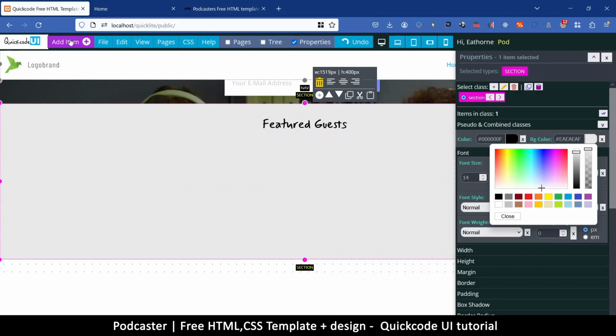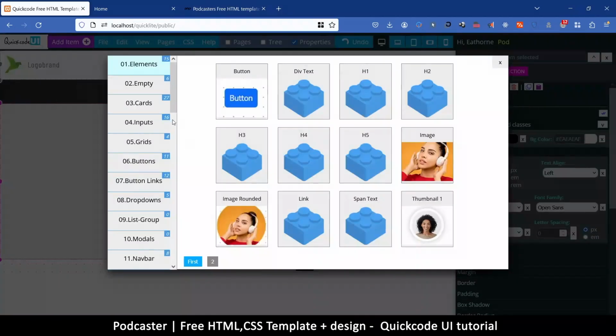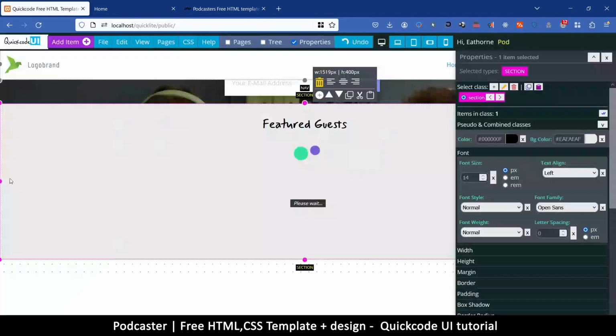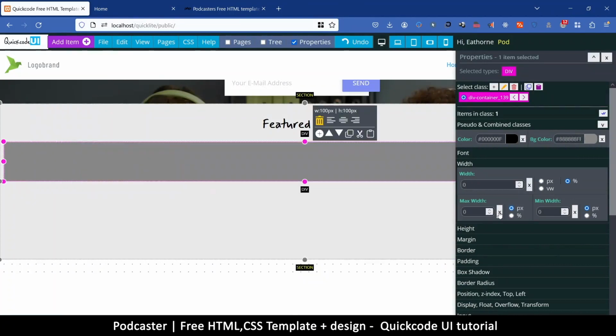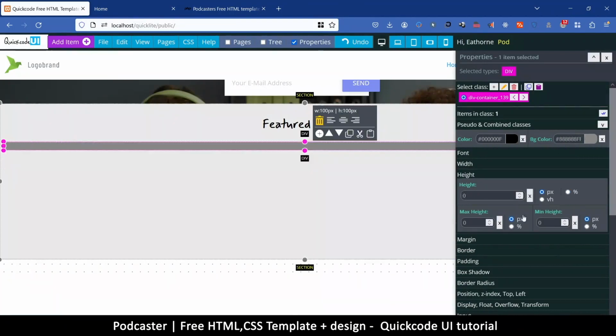Okay, and then I will add an empty div in there. Make sure it is selected before you click add, and there it is. On this one, I want to remove what width is put and what height is put by clicking the X's there on the property I want to remove. So it's a thin layer. We can still see it because it has some padding, and that's why. But in there, while it is selected, I want to add a card.